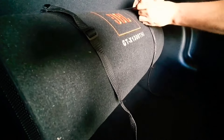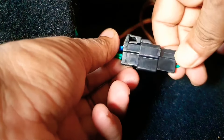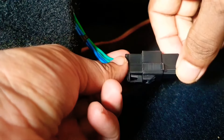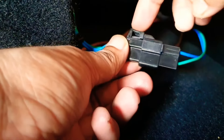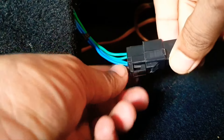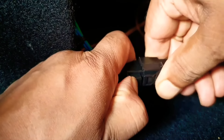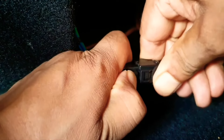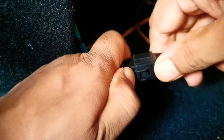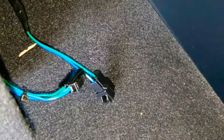You will get these mounting straps along with the subwoofer itself. You can easily detach the bass tube by loosening the buckle. There is a connection pin in the subwoofer; this pin needs to be disconnected before taking out the bass tube. There is a knob in the pin — we need to press and pull it so that the subwoofer will be disconnected. One end is connected to the bass tube and the other end is connected to the speaker module through under the seat.